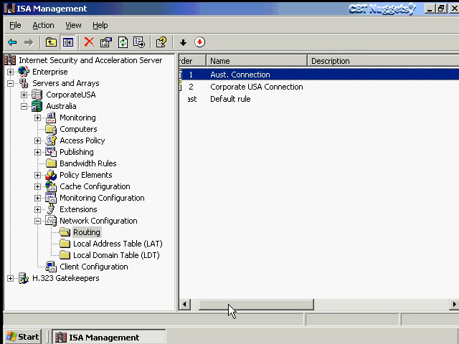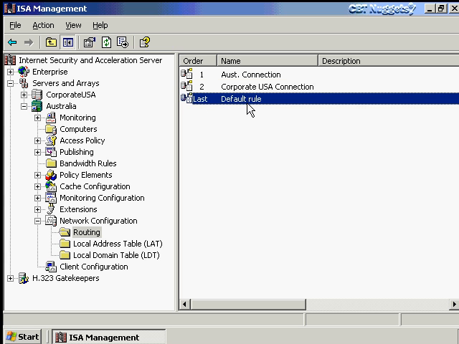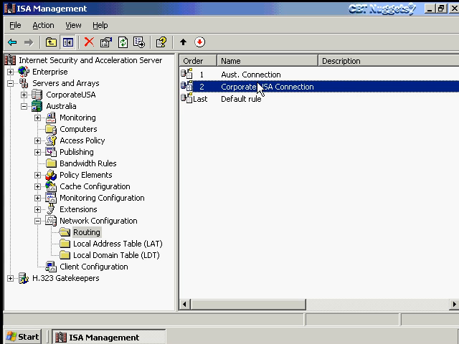If not, it then goes to the second one, which defines not only a connection to the corporate USA for all the primary connections, but also a backup. If corporate USA is down, it will fail over and dial the Australian connection as the final one. This last rule at this point is now meaningless, because if the corporate USA connection is down and our backup fails, then we don't really have any connections left in Australia. I had a temptation to do a Crocodile Hunter impression there. I will save you the grief.